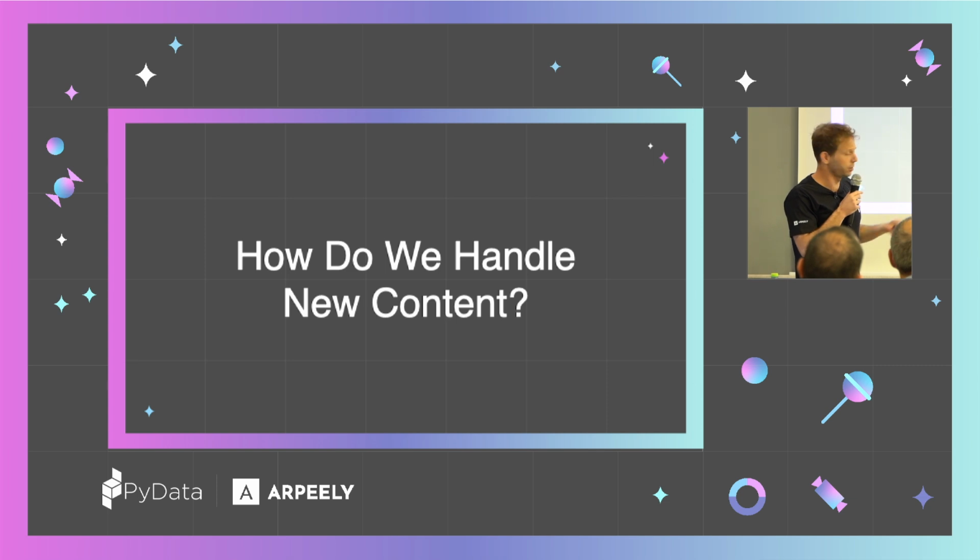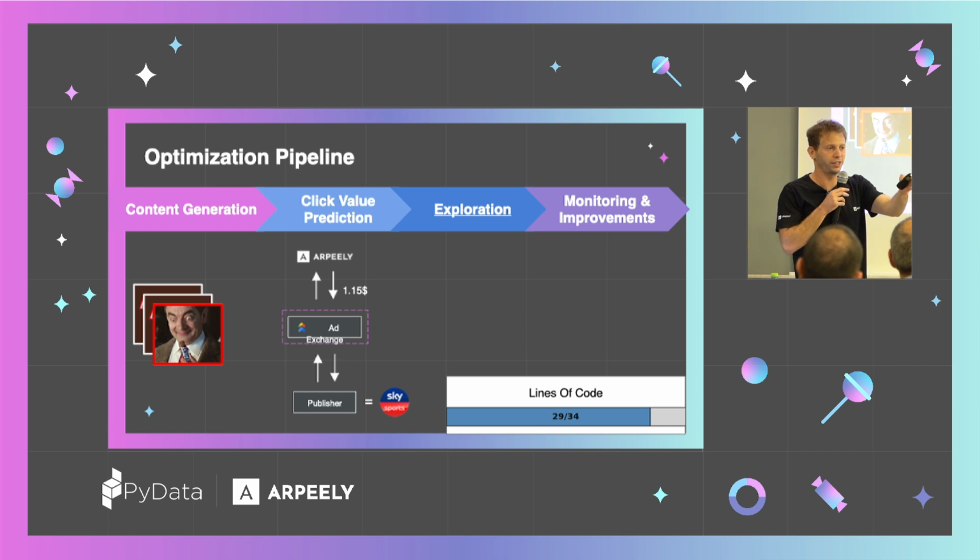Great. So how do we handle new content, right? We have the content. We know how much to bid. But the creative team says, this is an amazing ad for Christmas. Or we have an idea because we see that lots of young people are eating your candy. We should make, or in this case, old people, because who knows who Mr. Bean is. But so we have new content, right? And we want to know when to show it.